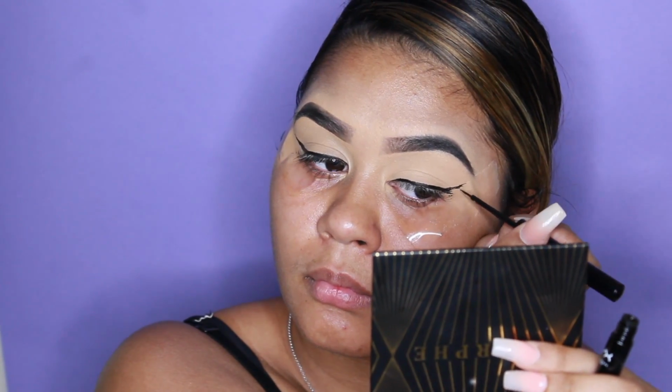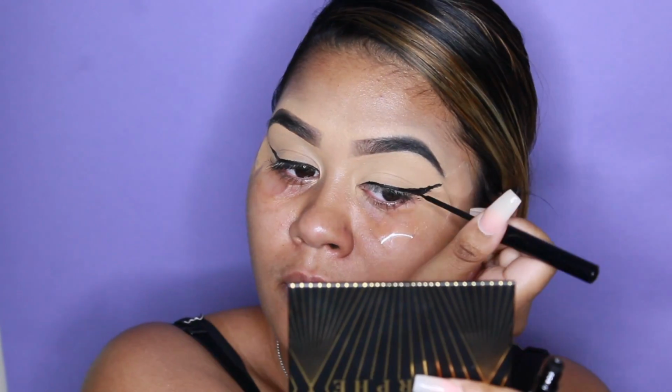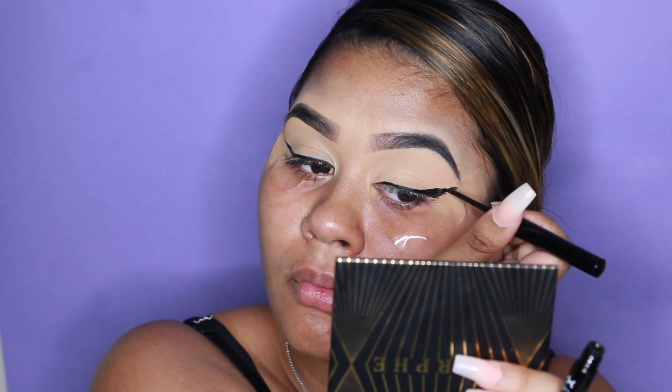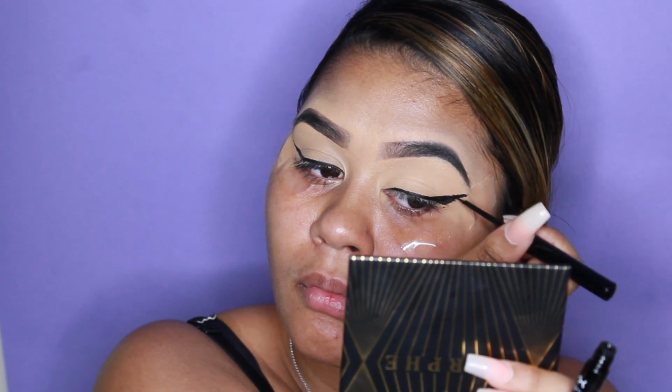As you can see, guys, I'm starting off with a thin layer of eyeliner liquid so you guys can see. I like to do this method because I want to know how thick I want mine, and I like to envision how it would look like with lashes on. So I kind of like mine's between thin and thick. As you see here, you guys can do whatever, but just make sure it looks good on you and it's your preference.